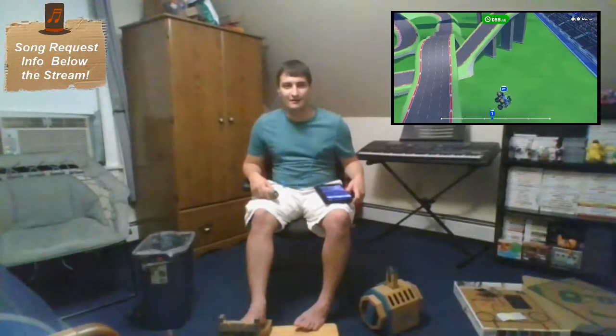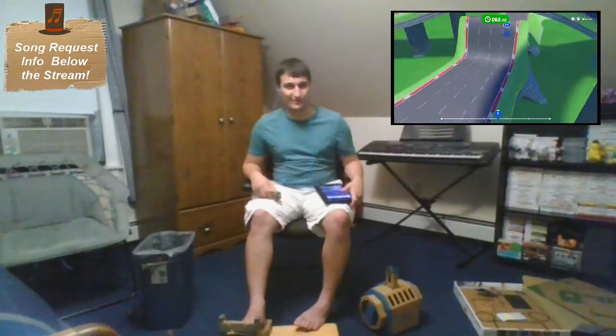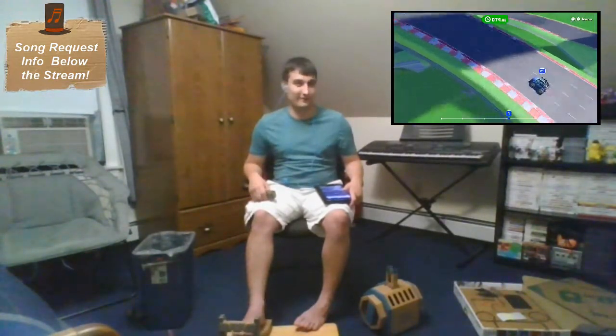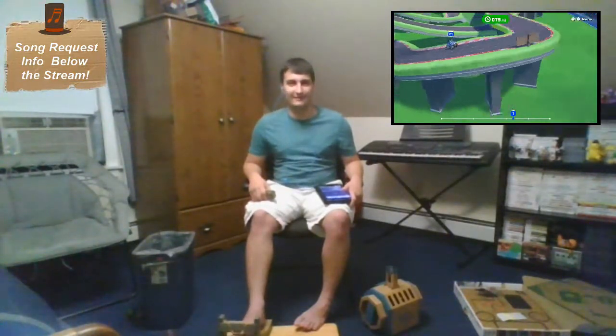Oh man, I should try to master this track. I should dedicate myself to this. I should do a whole stream of nothing but this track. With me standing on the pedal and try to shoot for the world record until I forget about that sharp turn. If I don't remember that sharp turn, I will never get world record pace. What do you guys think of that idea?